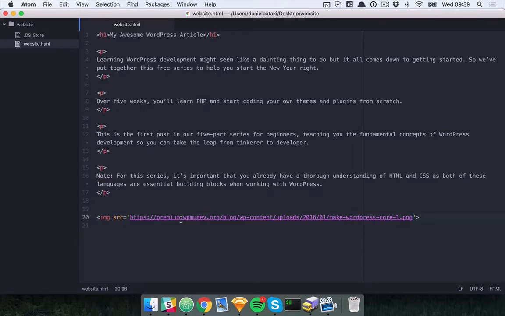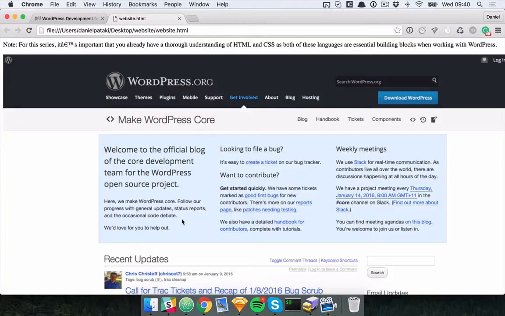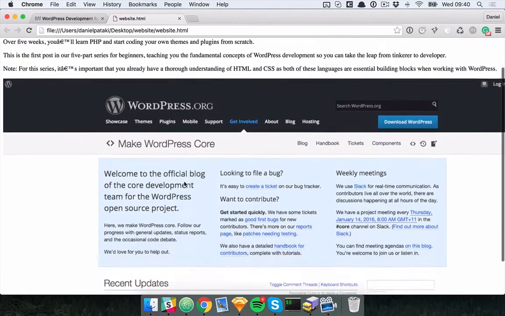This is not nice, because basically you're stealing someone else's bandwidth. Whenever someone views this image on your website, the image is actually coming from the other website, in this case WPMU dev. So we're basically using their servers for our bandwidth. This is not nice. You should save the image if the image's license allows you to. You should save it on your own servers and serve it from there. But I think WPMU dev will allow me this small transgression.